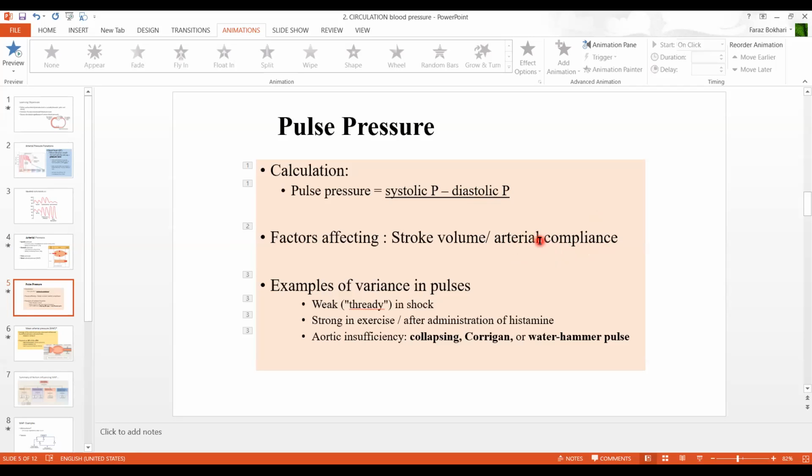This means this whole thing basically determines what the diastolic pressure would be. These are some of the examples of pulse pressures. A weak and thready pulse. You'll study shock in the end very briefly. To introduce it, shock basically is an inability of the circulation to provide adequate blood flow throughout the circulation. So everything goes down, all the pressures go down. Obviously, then the wave front that we talked about, the pulse wave, the pulsation, the pressure also goes down.